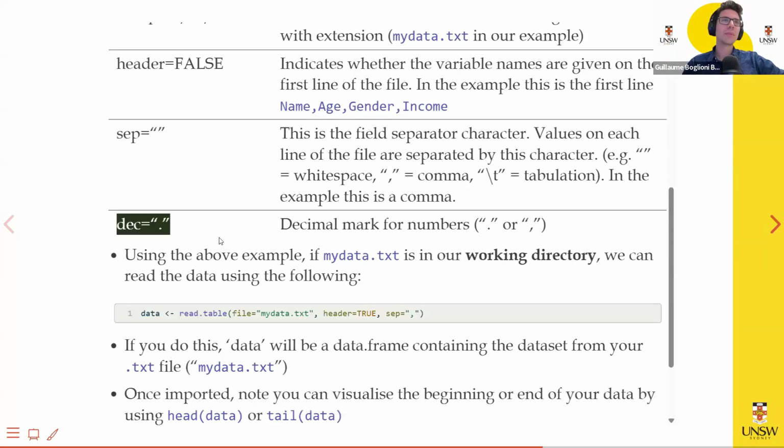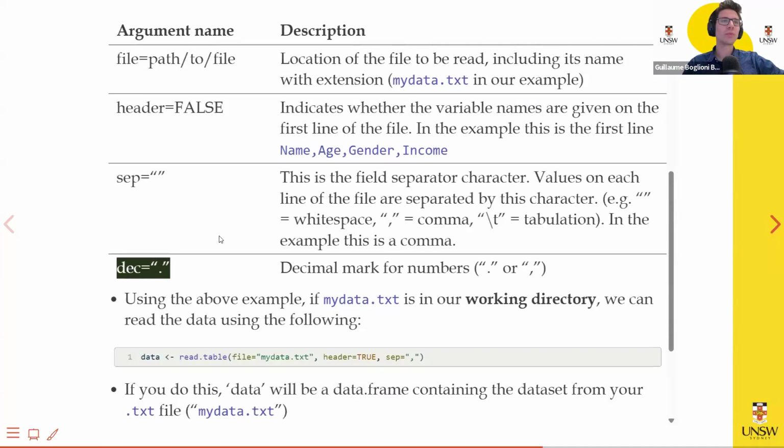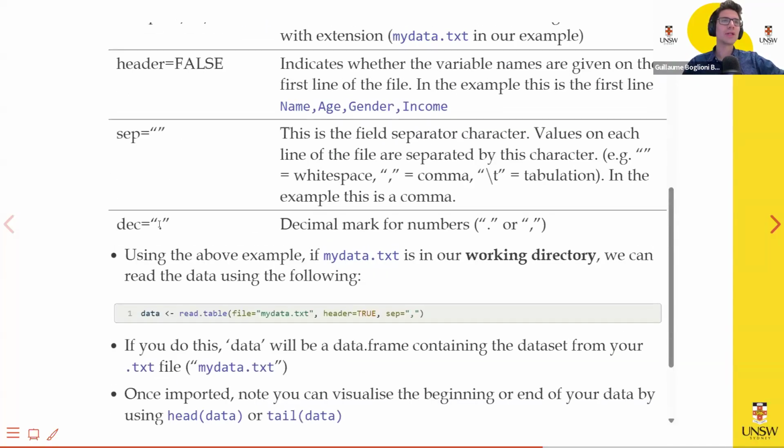Okay, and lastly, this one, I don't think you're going to use it too often, but for your information, in English, of course, the symbol to indicate that a number is now in the decimals is obviously the dot, right? So 3.5, that's how it works in English. But in some languages, such as French, we actually don't use the dot. I say we because my native language is French. For some reason, it's the comma.